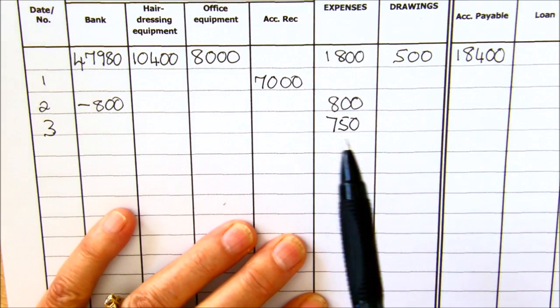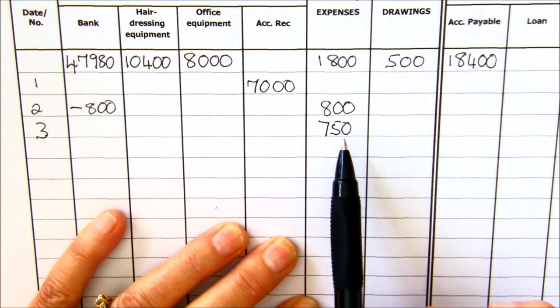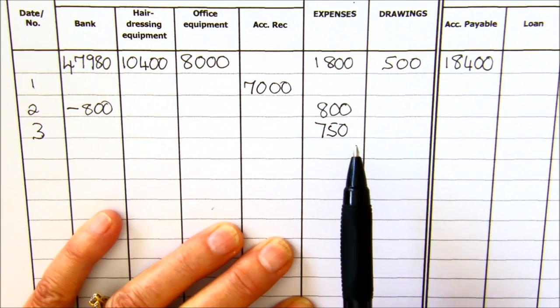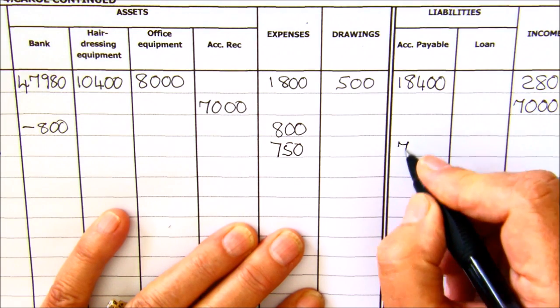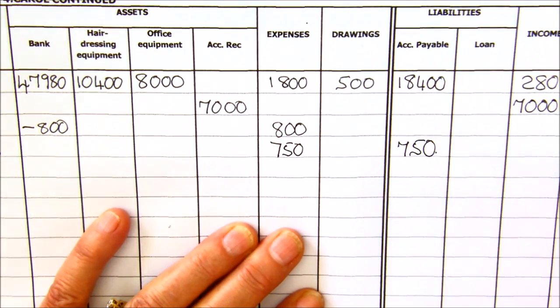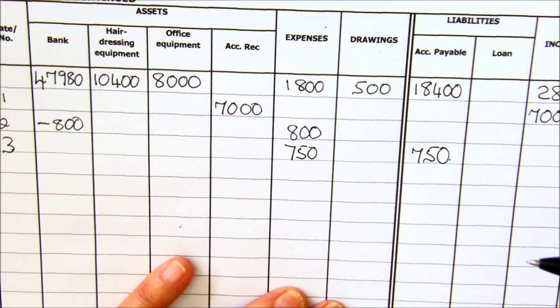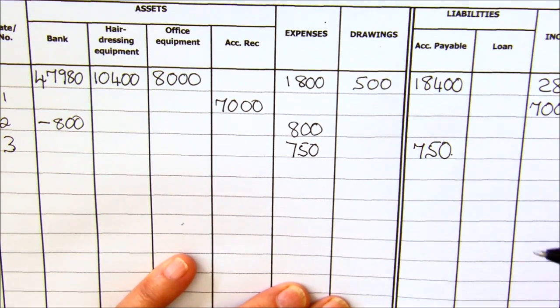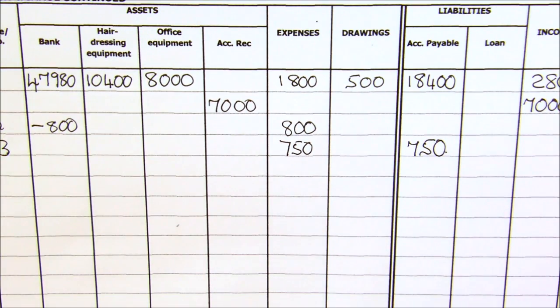But this time you didn't actually pay immediately, so you can't go back to your bank. You've bought this on account, on credit. And so you've got a debt, you've got a liability. And so we need to make an entry into our liabilities. Now learners, I want you now to just go on with this, working through these tasks, concentrating on your plus and minuses, and concentrating on that you've got a double entry.